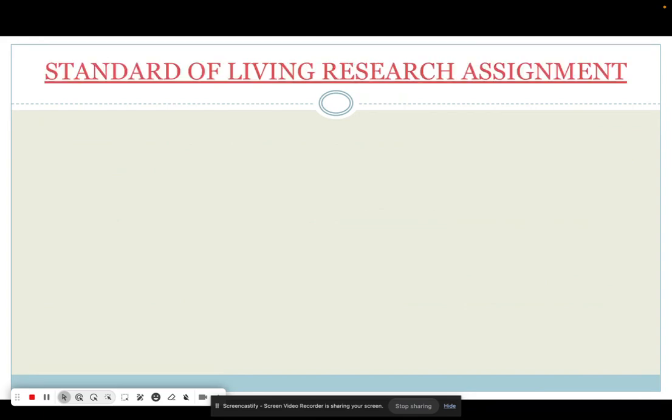All right, guys, last thing that we got, we're going to do a standard of living research assignment. It's pretty fun. You get to kind of choose some countries that you want to investigate, that you want to research. You can look at several statistics and several things. You're going to be doing your own individual research on it. So go ahead and have fun with it. It should be a lot of fun as long as you make sure that you're putting effort into it. Choose countries that you're interested in. Choose countries that you want to research, and go ahead and get after that.